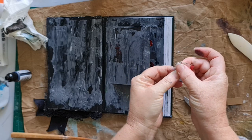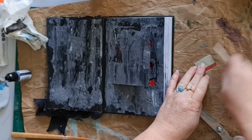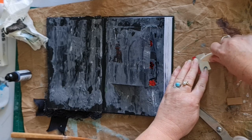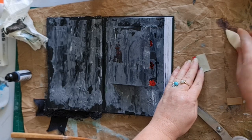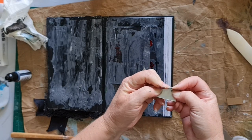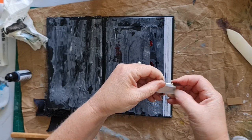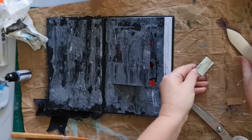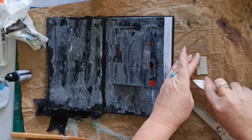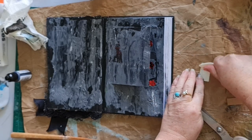Like so. I'm going to use my bone folder to push down that crease. And then I'm going to fold this edge over top, like that. Push that down with my bone folder.